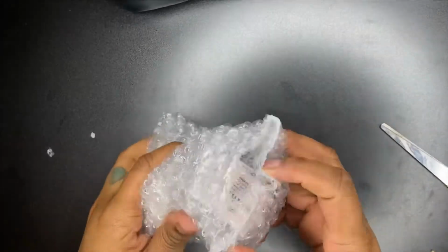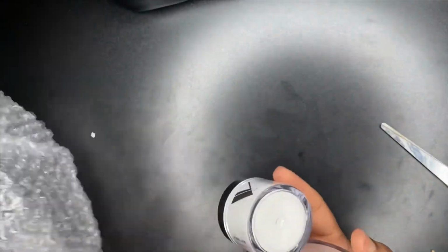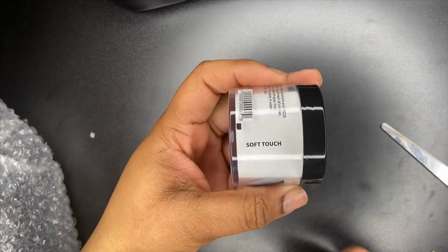So I did a very small order from Valentino. A couple things I wanted to try and a wild card item. I just went for a wild card item. I don't know what made me buy it. We'll talk about it when we get there. I got a soft touch. I for sure wanted that.